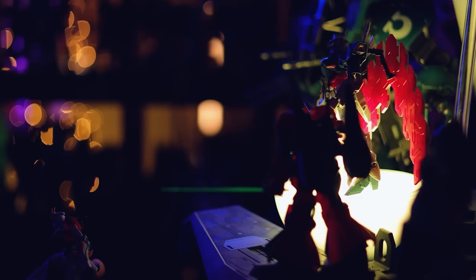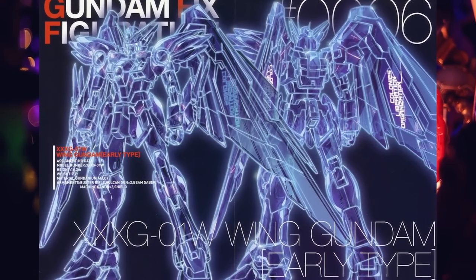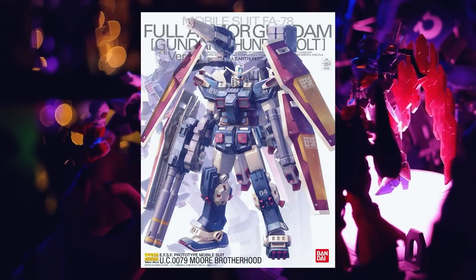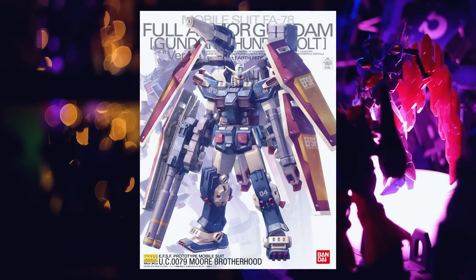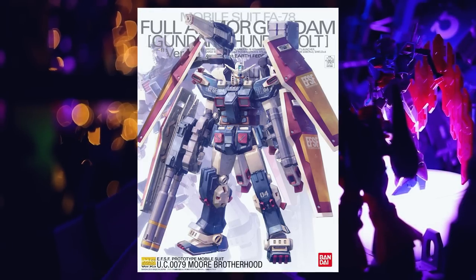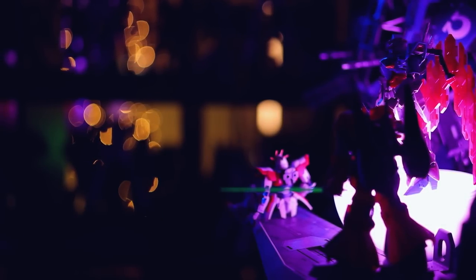What Gundam would I want as the next Master Grade Verka? I'm going to set a couple of rules so I don't wander off too far. When it comes to Katoki and what he's released, you're pretty much guaranteed something that he has designed before in one form or another. If you ignore the Thunderbolt and the Psycho Zaku, everything else he's designed before — either on a series he's been working on like Stardust Memory, Endless Waltz, or Victory Gundam, or something he's designed for another line like the Fixed Figuration line. So keeping those in mind, here's my top 10 Gundams I want to be the next Verka that are still somewhat likely to happen.